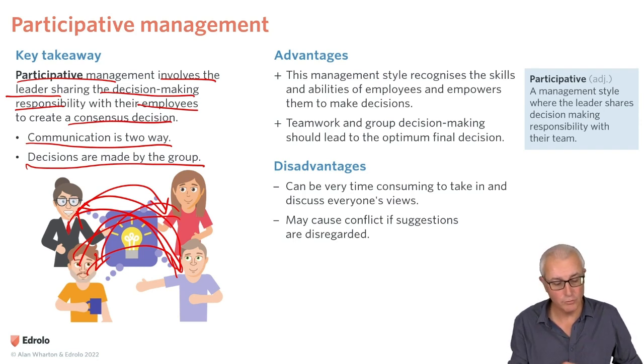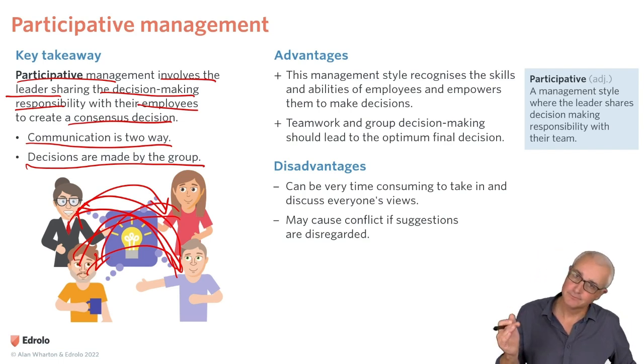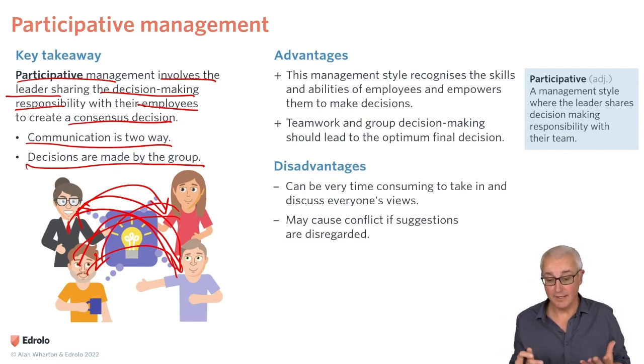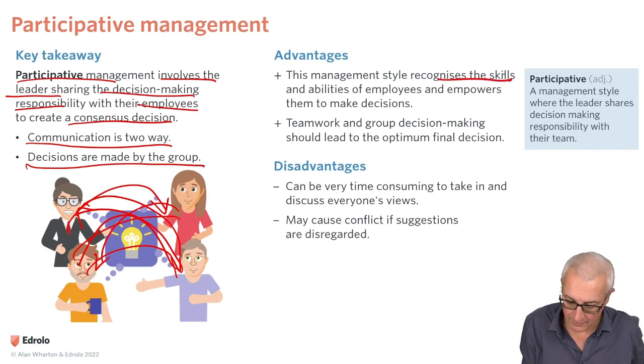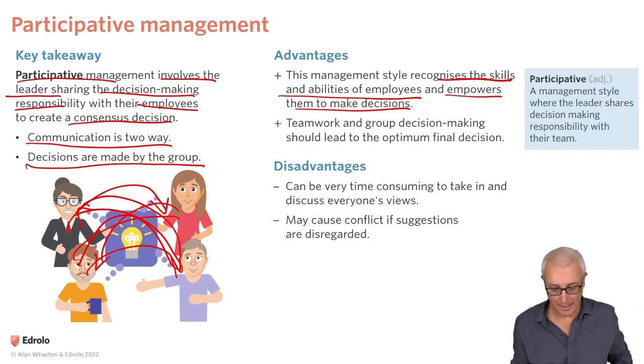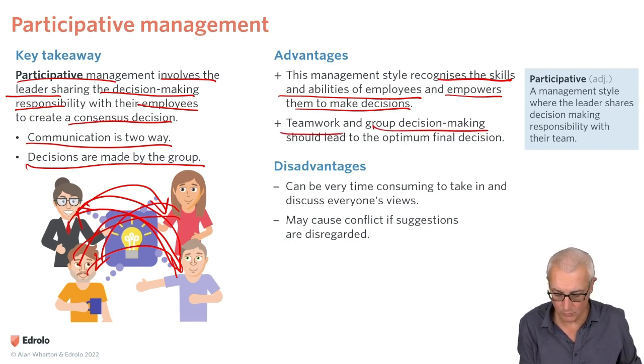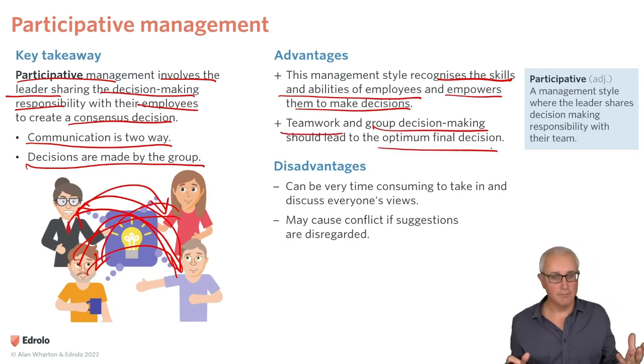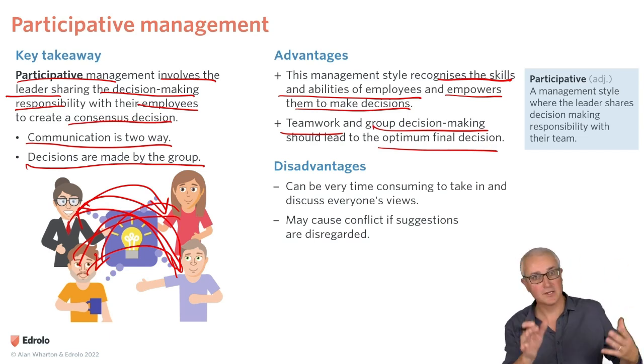So this is a group management style where the group makes the decision. What's good about that? Well, hopefully everyone gets input. So we're recognizing the skills and abilities of the employees, and everyone has an empowered role to play in making that decision. Clearly, it's a lot about group decision making and teamwork.